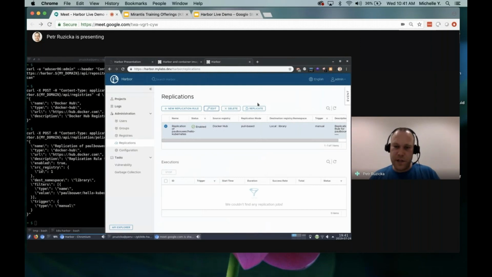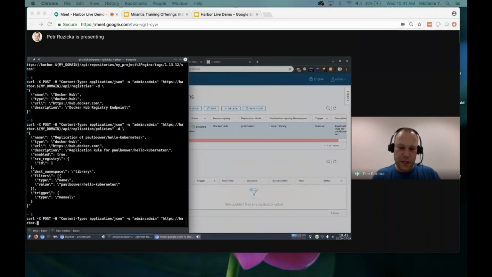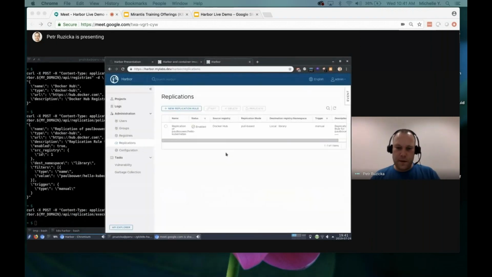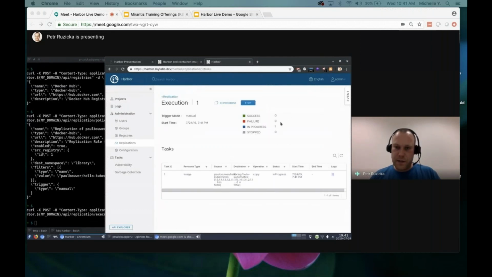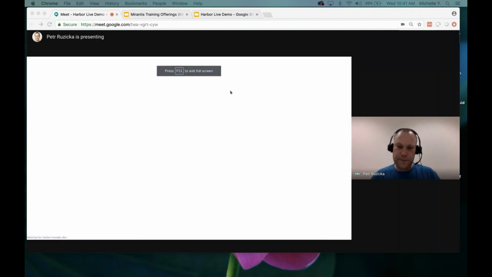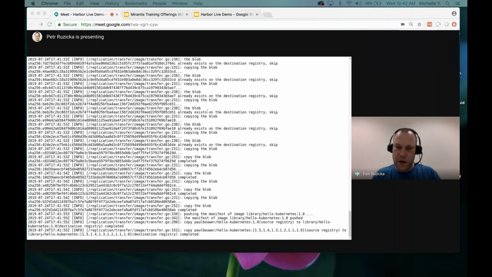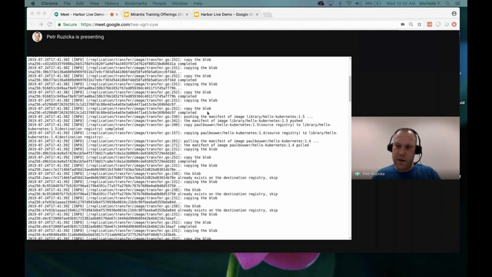Now, if I just initiate the replication, again, I will use the API. Your replication should be in progress. So it just started. If I click on the replication ID, I can see the details here. Let me make it bigger. So you should be able to see the source, destination, the operation, and some information about the time. Logs are available as well, so you can see if there are any problems with downloading the image or if everything is running fine.